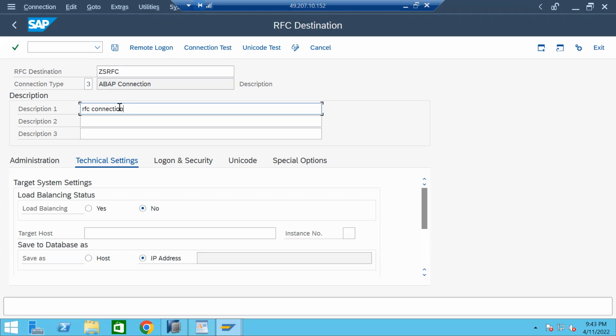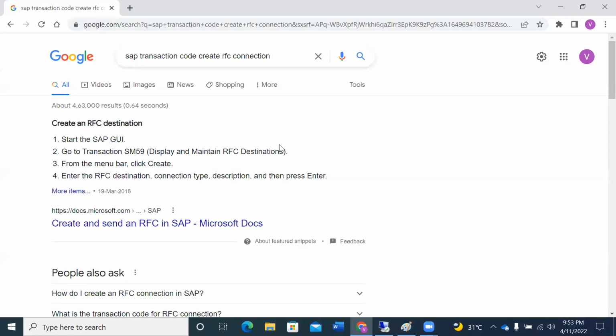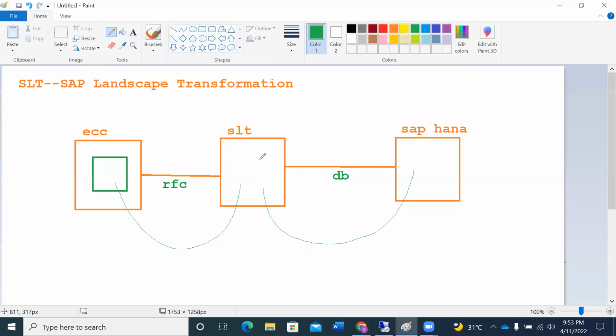And then you go to, okay. Here you select the target host. Generally, the ECC system and the SLT system, we are trying to establish connection between these two. Generally, these two will have the same details, right?